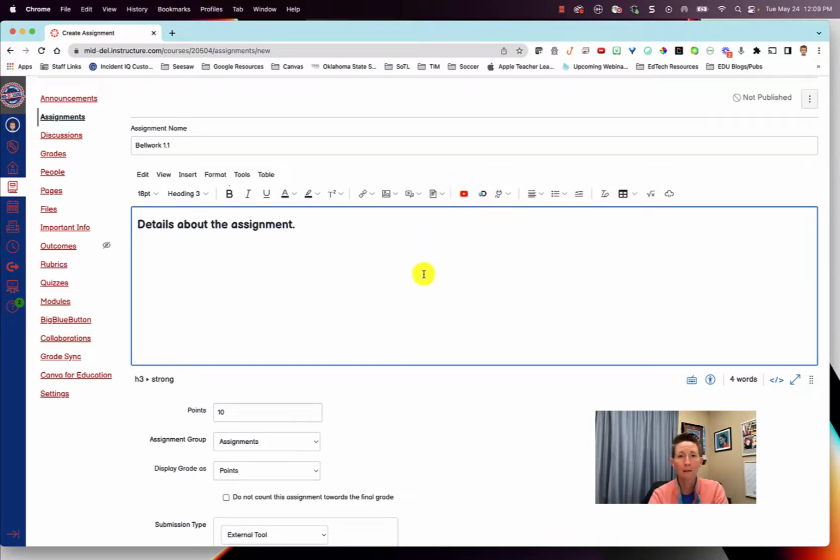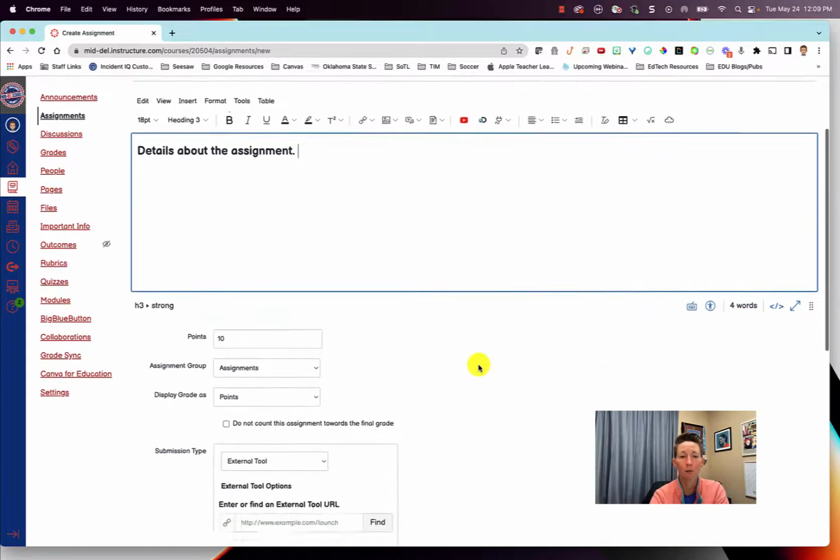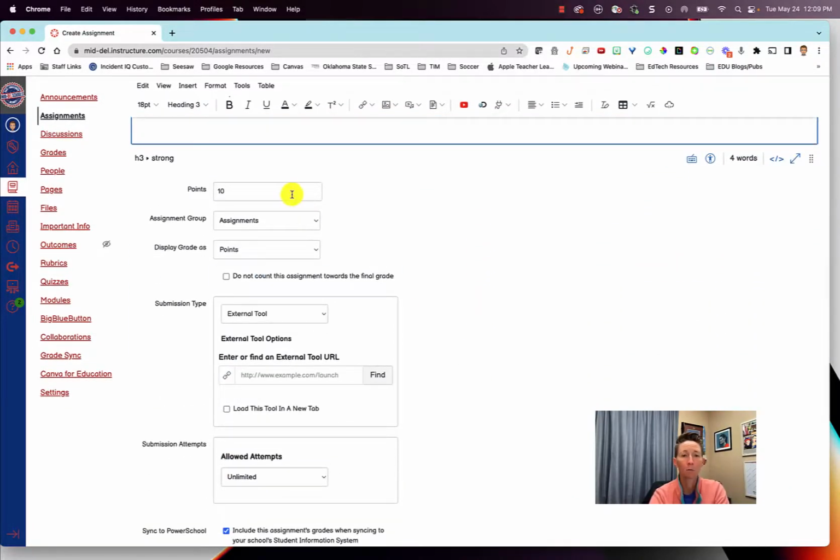After you've added into this space what you want about the assignment, we're going to scroll down to the next part. Most important thing here is if it's not meant to be an extra credit assignment, you have to make sure that there is some sort of value in this space. However you do your grading schemes, that's fine. So out of 100, if it's out of 10, whatever that looks like, just make sure it's there.